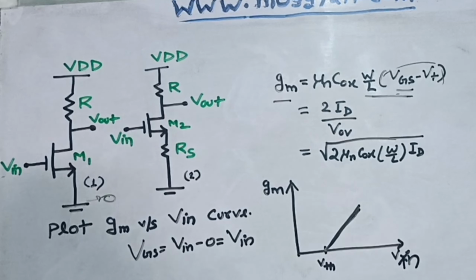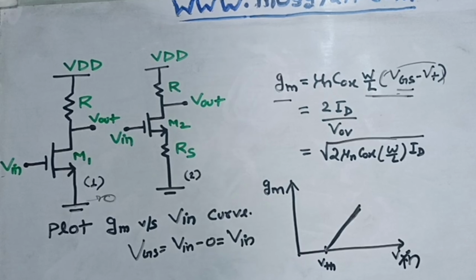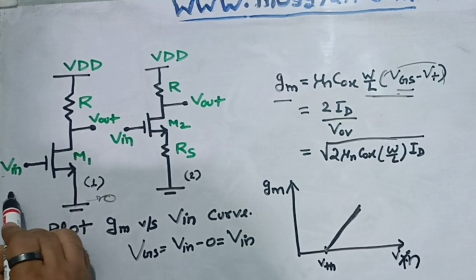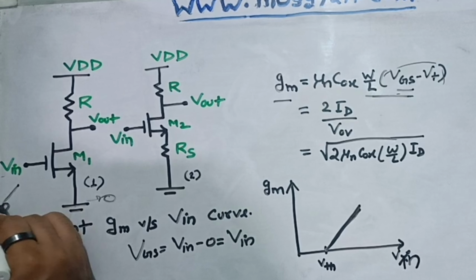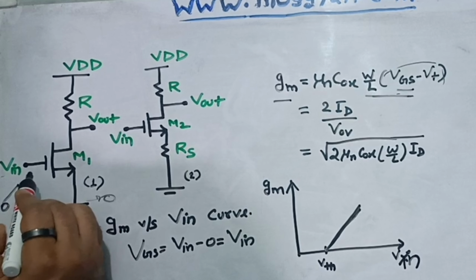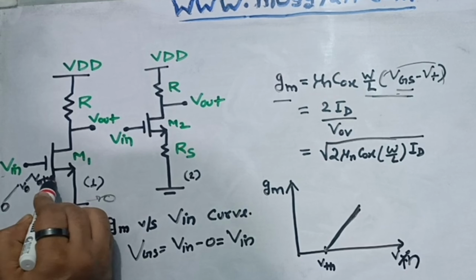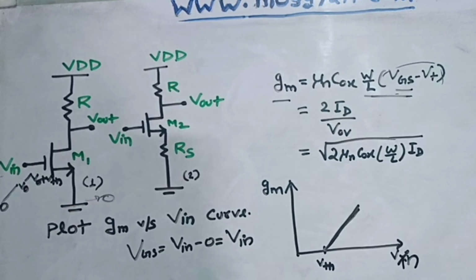But there is one more fact. There is no upper limit given to the Vin voltage. That means Vin will start rising from 0 volt. It will rise till V0 value, and then it will rise beyond V0 also. Let's say it rises till V0 plus Vt. Then what will happen? Let's try to understand.